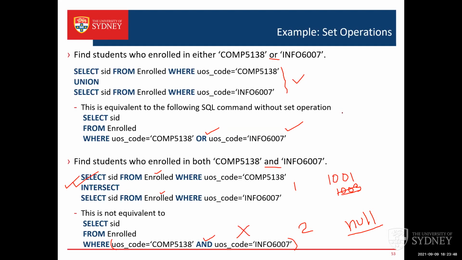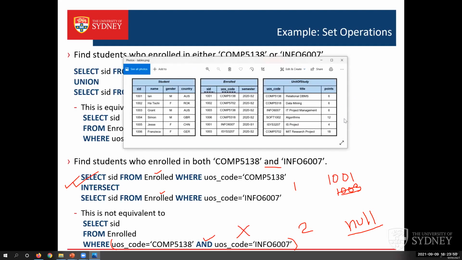Every time, how SQL or relational algebra works, he takes one row and tries to figure out whether this condition is true or false. In one row, we have only one unit of study code. So this one is checking whether the unit of study code is this one and this one, which is never possible. That's why that one will come up as empty.